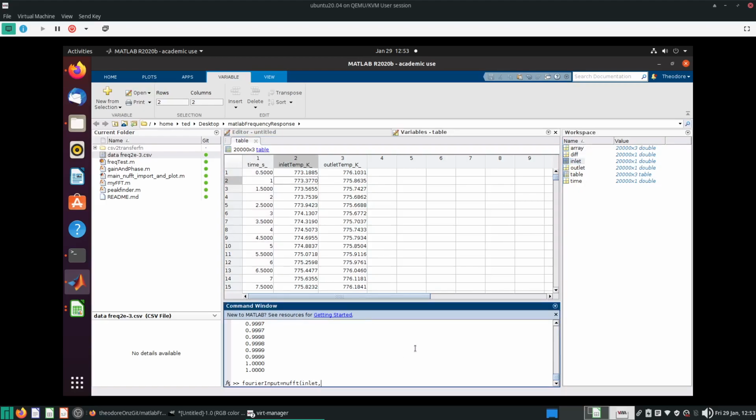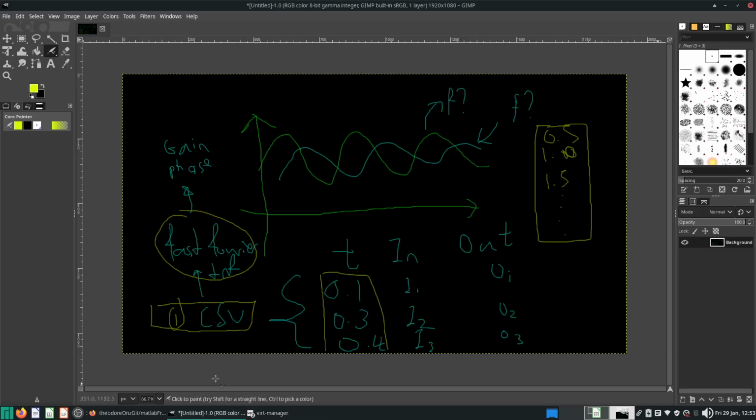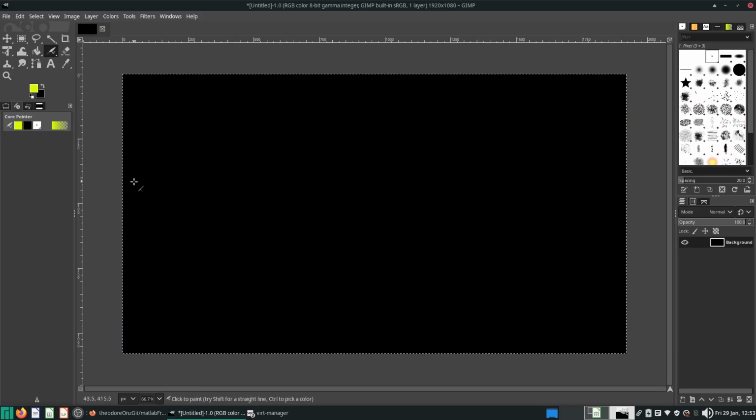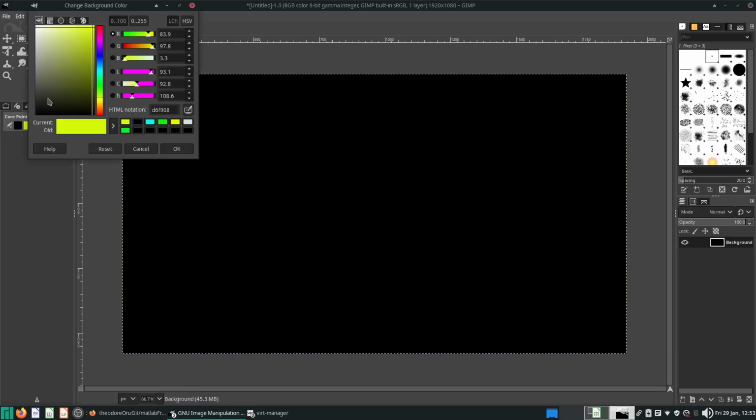Or inlet array, and then the inlet data array, and I'll put time as the outlet, as the time value. Okay, so after that, your non-uniform fast Fourier transform will be finished, and you'll see all of this data out. And you notice they're in complex numbers. Okay, there's a real part and an imaginary part. Okay, before I go, I just want to illustrate why it is in a complex number again.